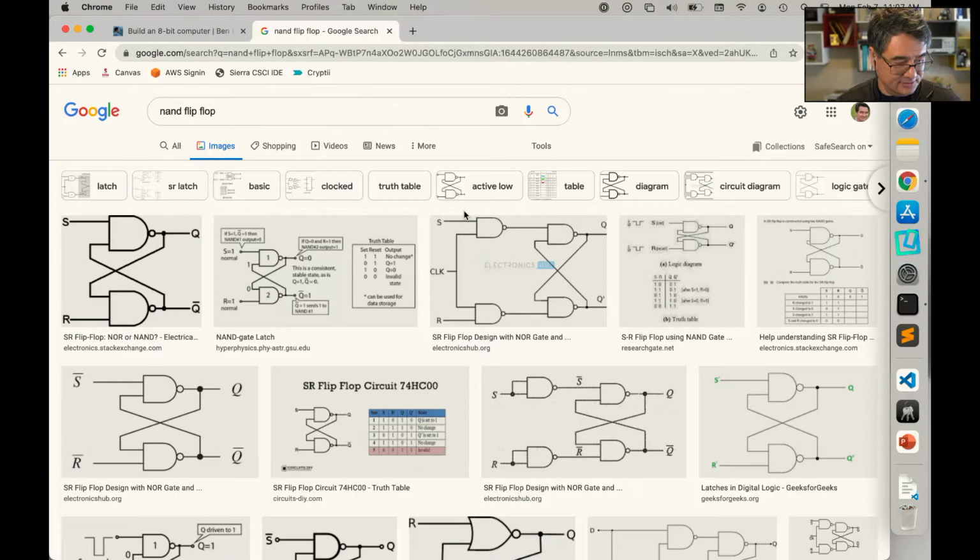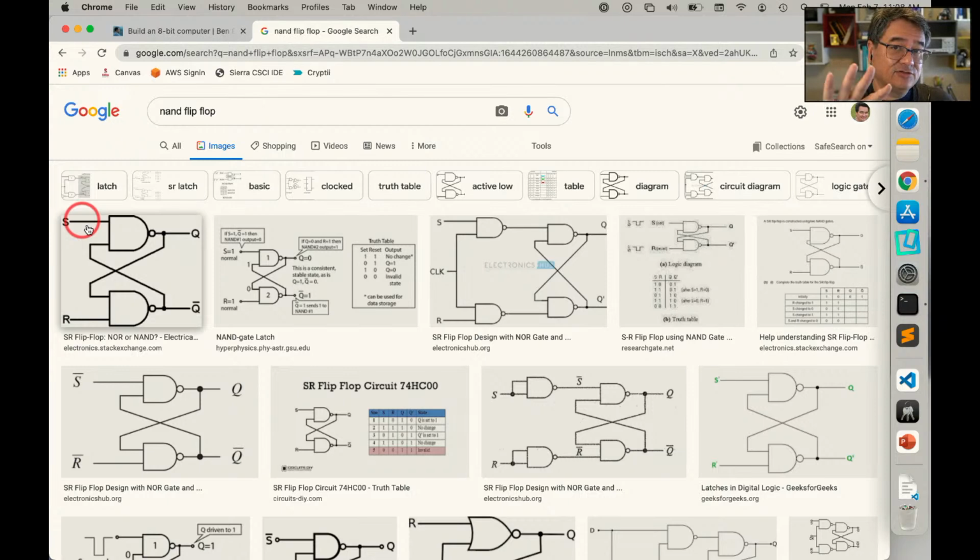So you can go look that up. Actually, I can quickly show you a picture of it. Let's see if I can look this up. Just do a quick Google image search. And you can see here's that figure eight drawing. I think you hold these as both 1s, and then it stores the bit. And if you put a 0 in on the S side, then it outputs a 0 over here. And if you put a 0 over here, it outputs a 0 over here, or outputs a 1 over here. So this is called set and reset. So you hold it at 1 in order to store the bit.